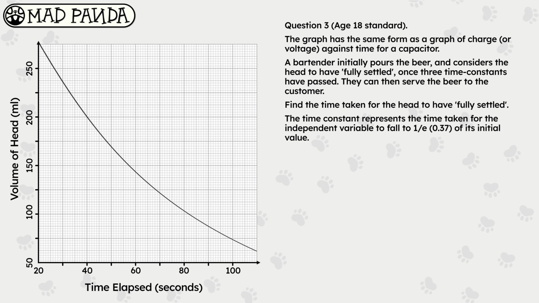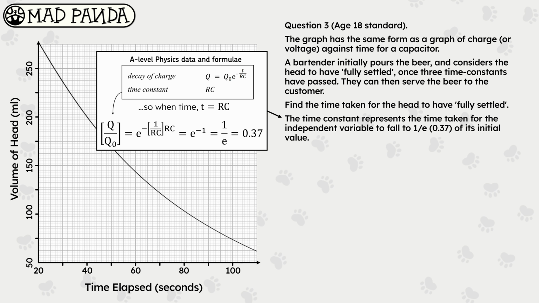And if you have a look at the maths that I'm just putting on the screen at the moment, I've shown you how you can work it out using the information that you're given in your data booklet. The reason I've chosen 3 time constants for this question, and why it comes up quite a lot at A-level, is because electrical engineers often consider a capacitor to have been fully discharged after 3 time constants have passed, since at that point the charge will have dropped to 5% of its initial value, which corresponds to 0.37 of 0.37 of 0.37.